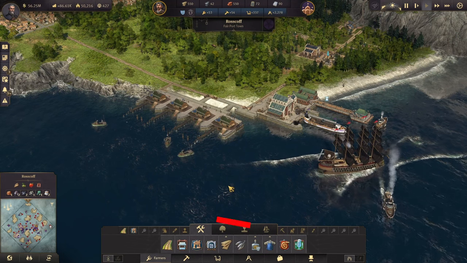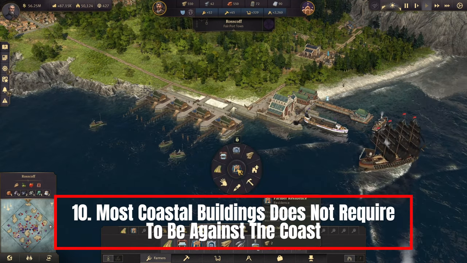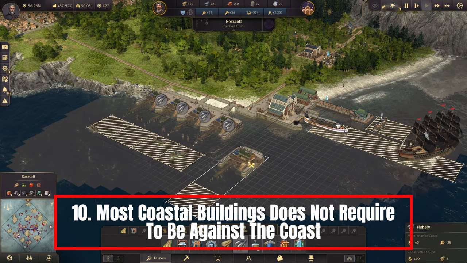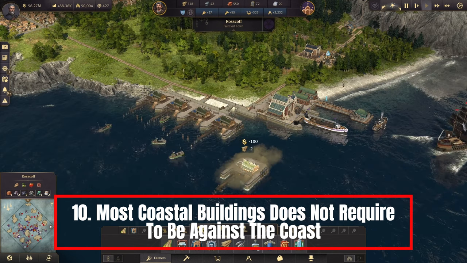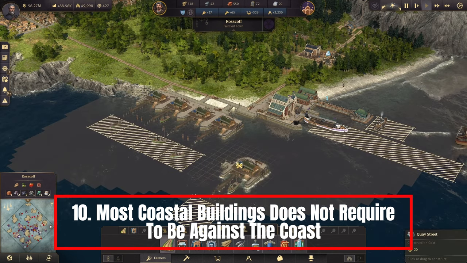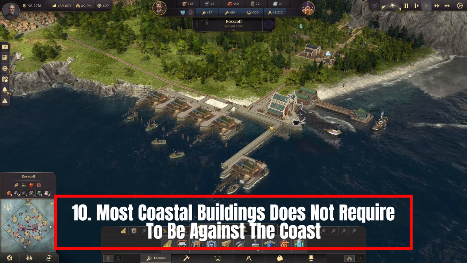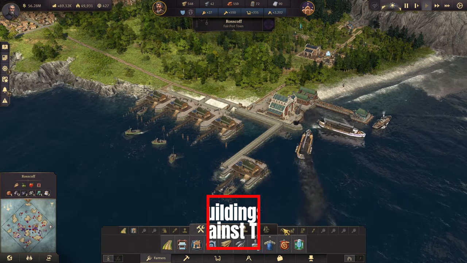Number 10. Most coastal buildings do not require being against the coast. For example, if I want to build another fishery over here, I can bring it out into the ocean up until a specific range, and I can place it down. I can just take a road and extend it back to the mainland, and in that way the wagons or the cars will come up onto the road to fetch the goods that it provides.